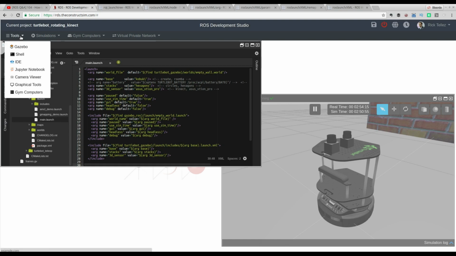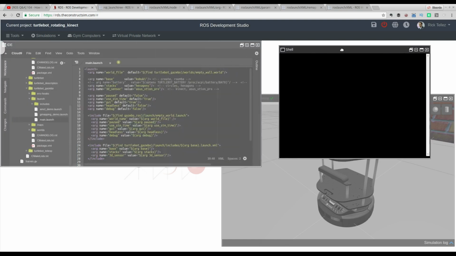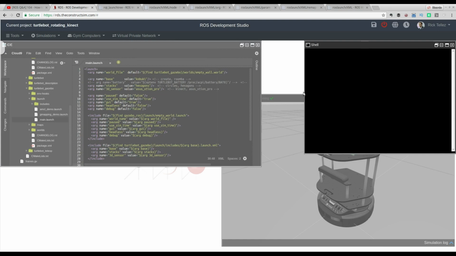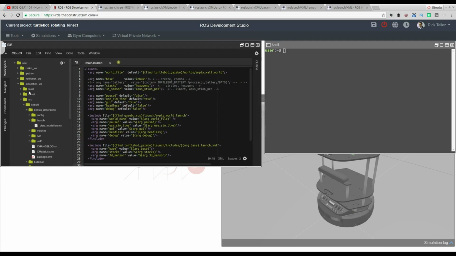For that, we need a shell. Let's open a shell here. Let me put it here so we can have some space. Yeah, like this. And then we need to go to the Catkin workspace because, as you know, in RDS we have several workspaces. One is the simulation for your own simulations.